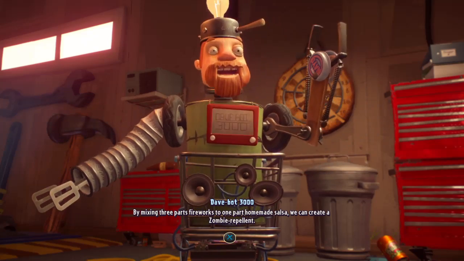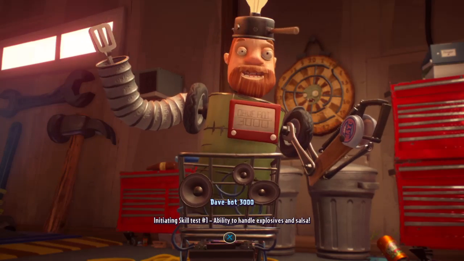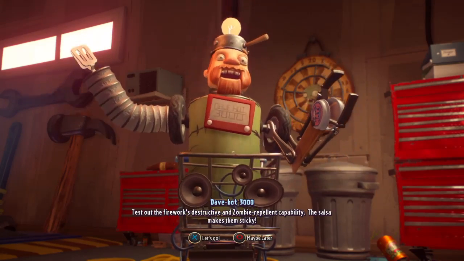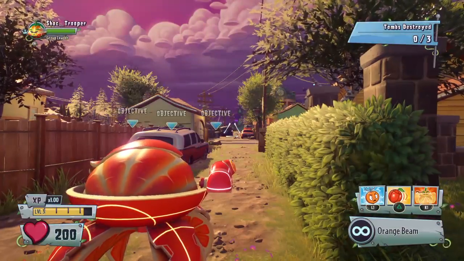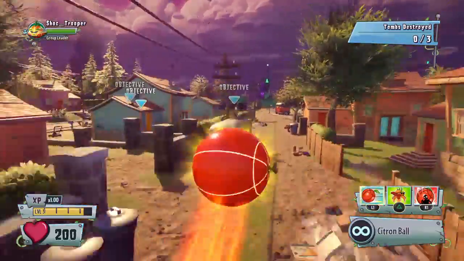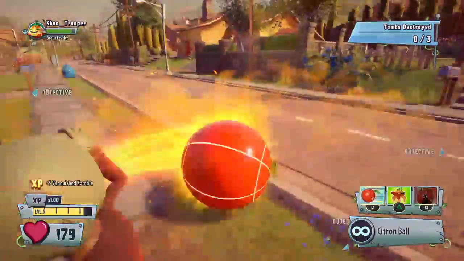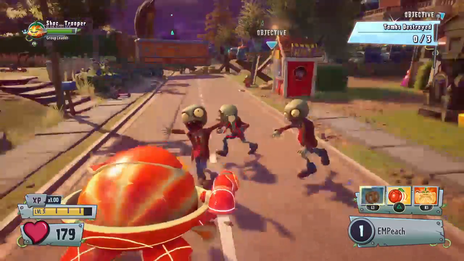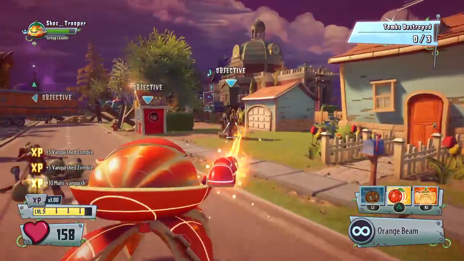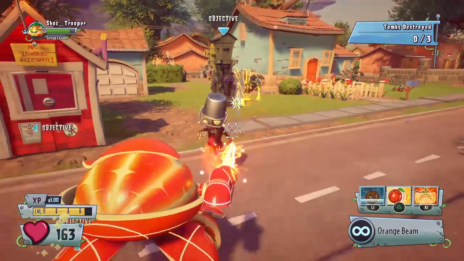Out those fireworks. By mixing 3 parts fireworks to 1 part homemade salsa, we can create a zombie repellent. Ability to handle explosives and salsa. Sounds legit. Okay. This looks like we have to destroy some tombs. Is it destroying it? I don't even know.